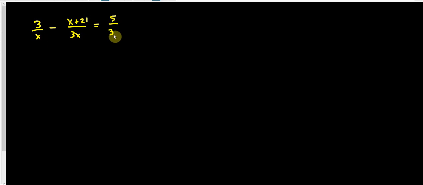And so I want to do the same thing. I want to find a number that I can multiply everything by that will cancel out or divide out all these fractions. Okay? Well, I have x. If I multiply by x here, x is not going to cancel 3. I have 3. If I multiply by 3, 3 is not going to cancel x. But I do have 3x, which happens to be the multiplication of these two terms, 3x.